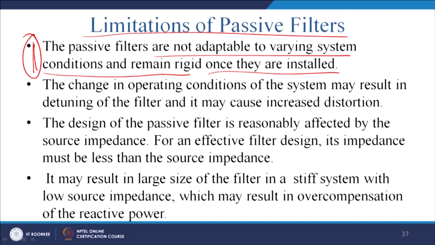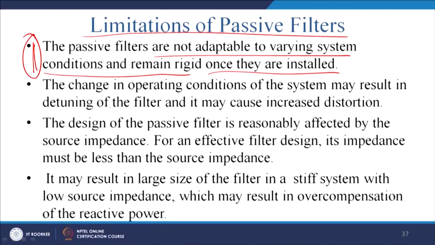Thereafter, there is the changing operating condition of the system. For example, operating condition means it may have sags, it may have swells, and thus the rating of this voltage may change, and there it may require to be tuned properly, and whatever reactive power compensation you wanted, you do not get it. Moreover, the system may result in detuning of the filter and may cause increased distortion instead. So, that will enhance the problem instead of mitigating it.